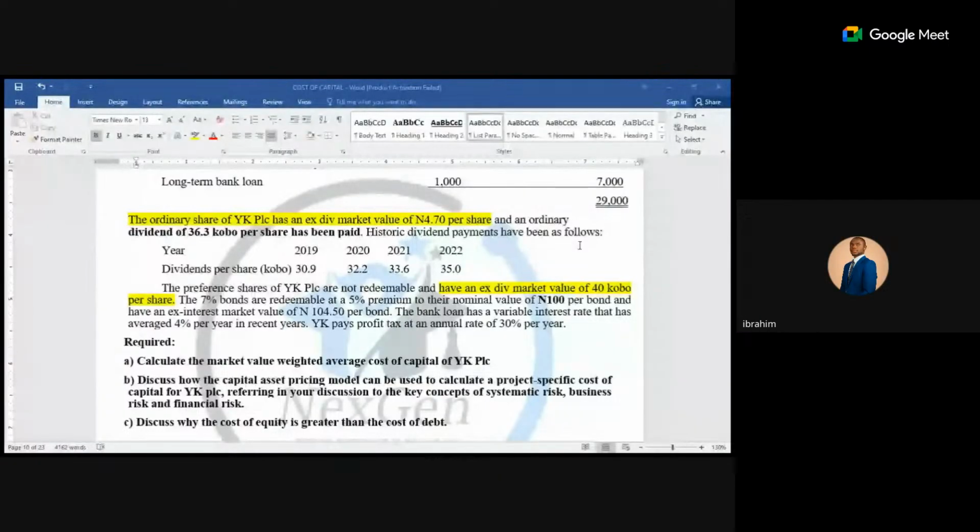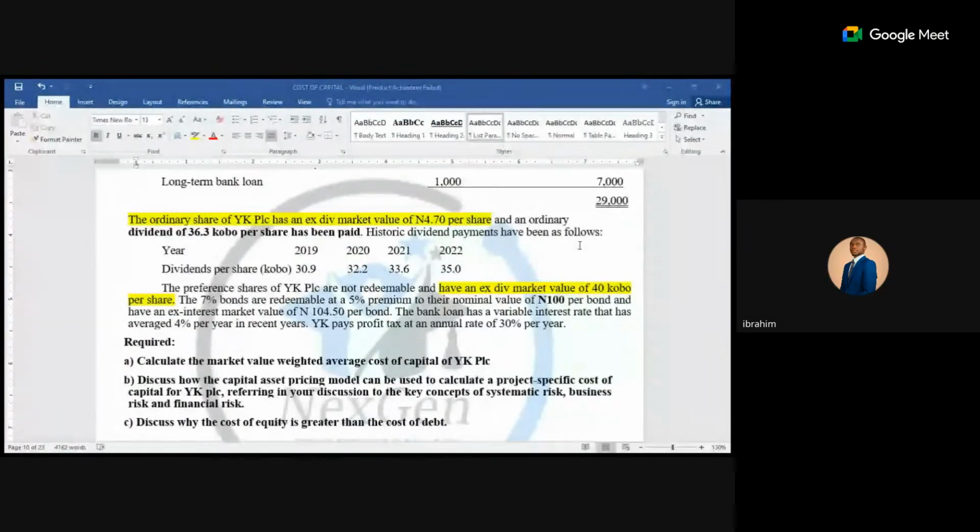So we'll solve this question, then I will close this chapter of cost of capital. Before we move forward, most of you believe that the lecture is free and you take it for granted, and the assignment being given, since I'm not the one writing the exam. Attempt the question and let's see what you have. Up to now, just one person has attempted a question.